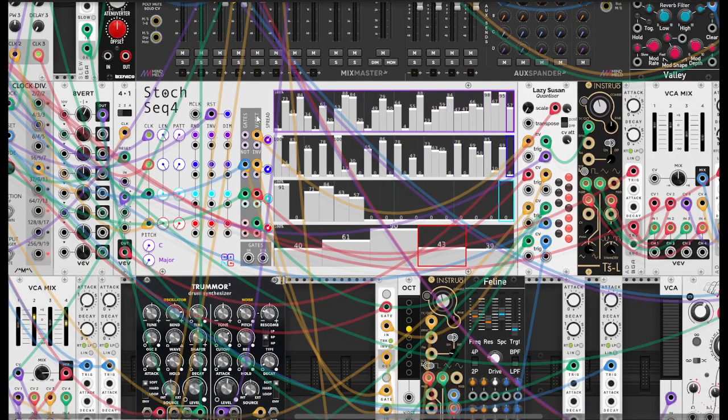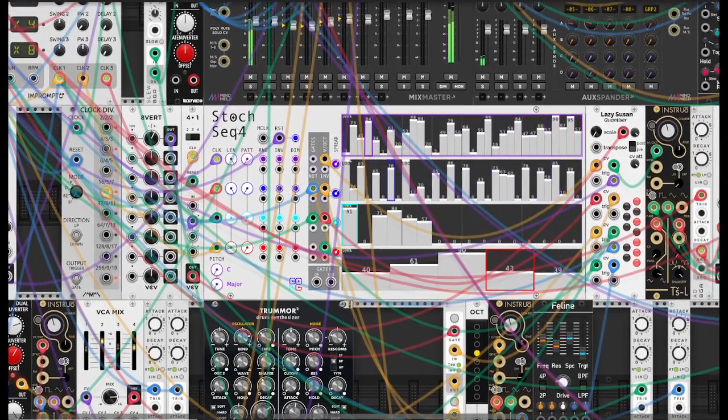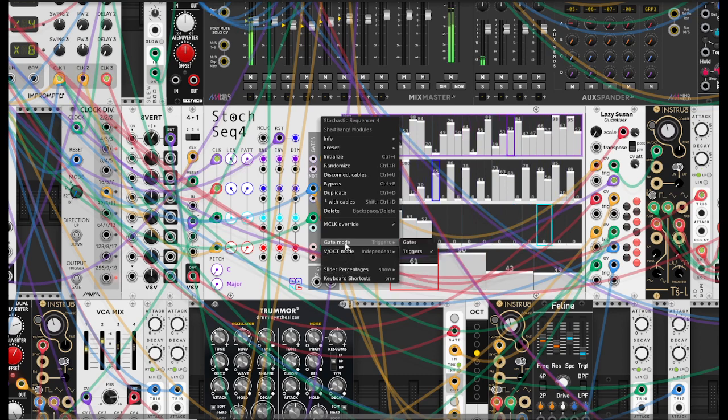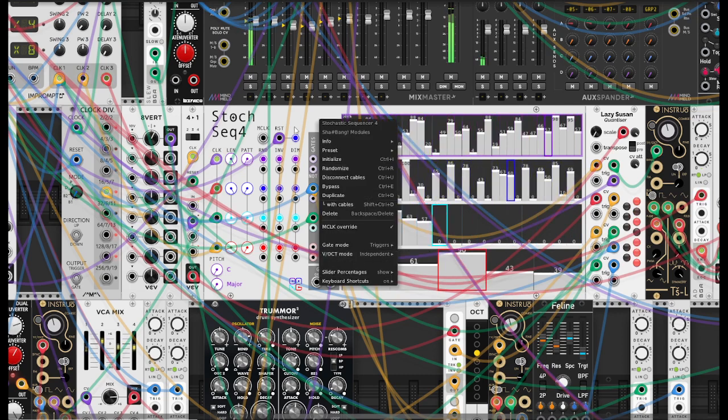So let's begin with this first main voice right here. This was the first one I did. This top row of this sequencer is getting 16th notes from my clock. Simple as that. One other thing to note, this guy is on trigger mode. That made a big difference later on with my hi-hat layer, but it was an important thing that I stumbled across, that this could go to trigger mode.